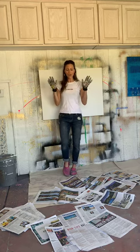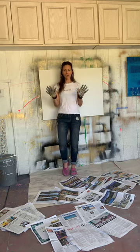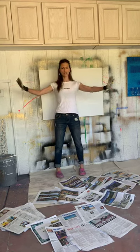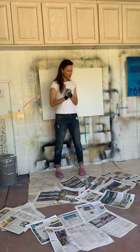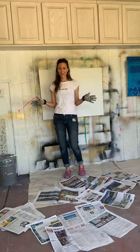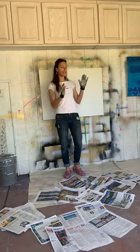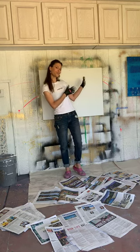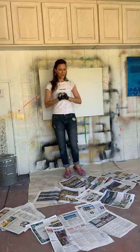So we've got some newspapers laid out. She's got some backdrops that she wants to use on this canvas. She wants some desert scapes. She loves that desert scape and the mountains and just the beauty we have here. She lives in Paradise Valley, so we've got Paradise Valley newspapers. How perfect. Then she picked out some words from the newspapers that she also wants to show on her canvas. So we're gonna get started.